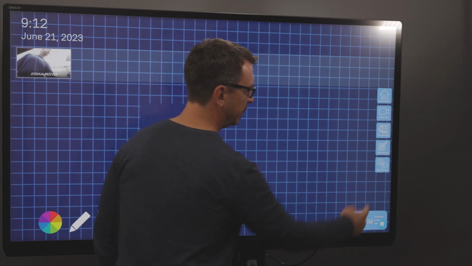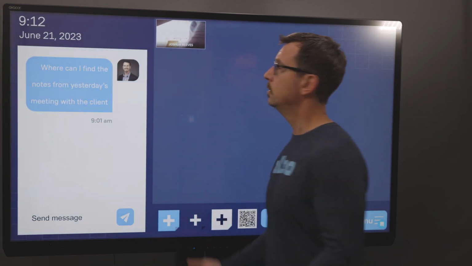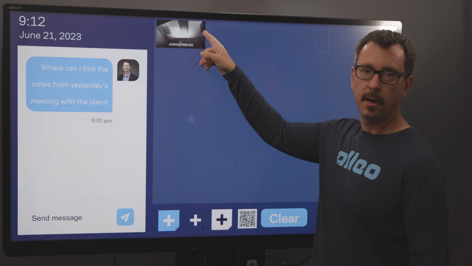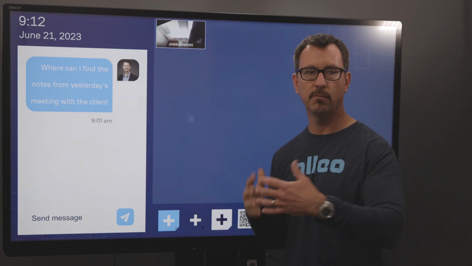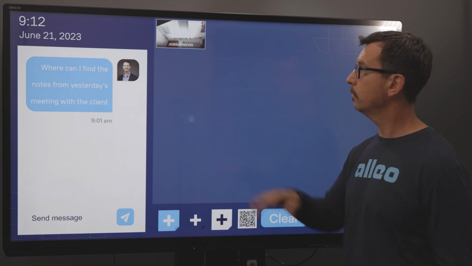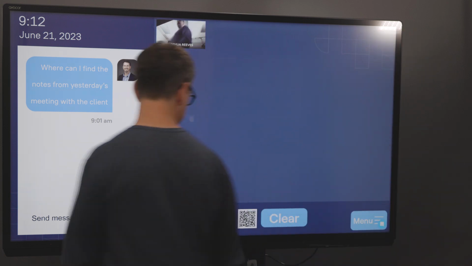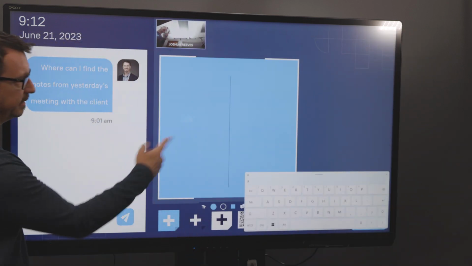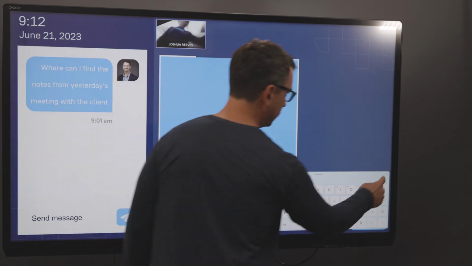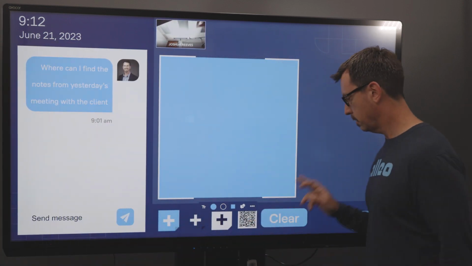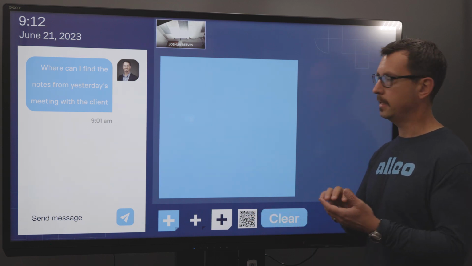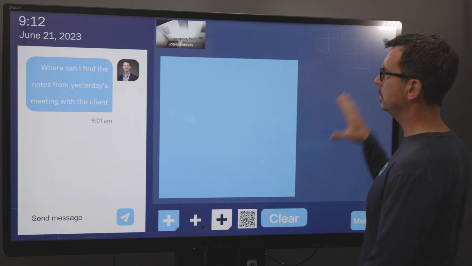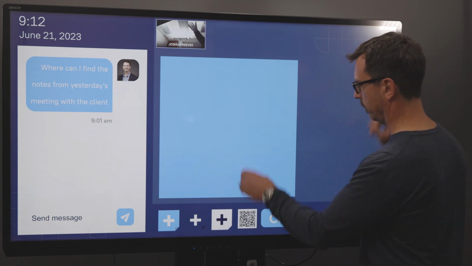And then finally, we come to the Q&A session. Again, remote users fill in here. They have the ability to ask questions if you want to run a Q&A session with the people in the room as well as remotely. And as always, you have the ability to add sticky notes, whether here at the screen or by using this QR code, which will allow you to add sticky notes to this designated area right here.